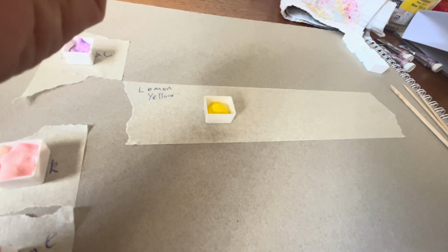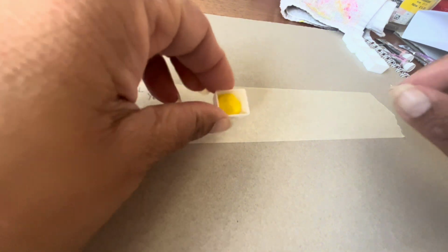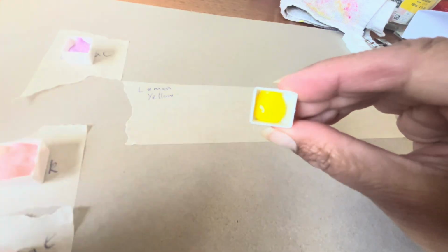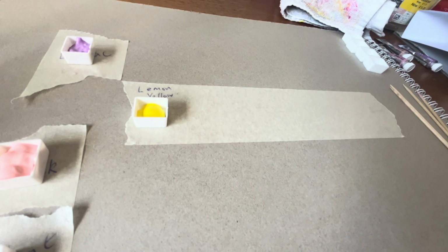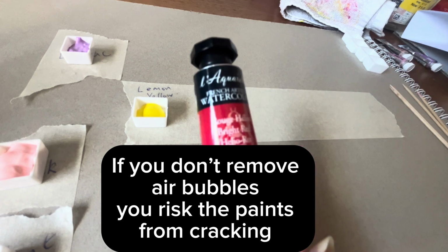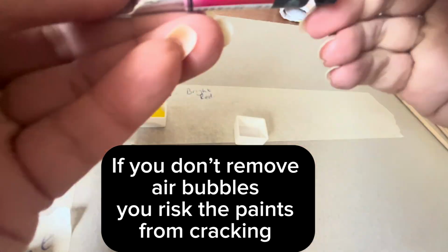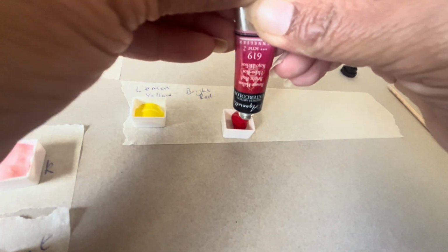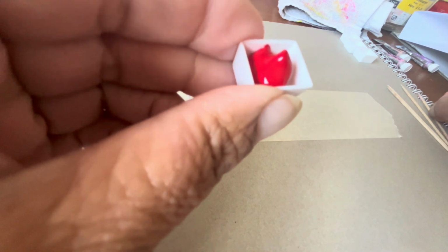The flow of the Sennelier ones was better than the Holbein ones, and I didn't use the toothpick or cocktail stick to take out the air bubbles, so we'll see how that turns out at the end as well. But the whole point of removing the air bubbles is quite important. This one is bright red. I've also got Payne's grey, Chinese orange and ultramarine blue.